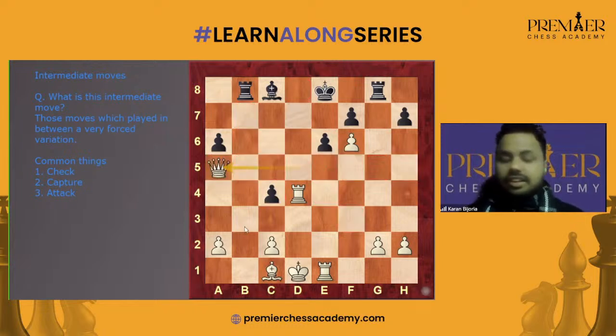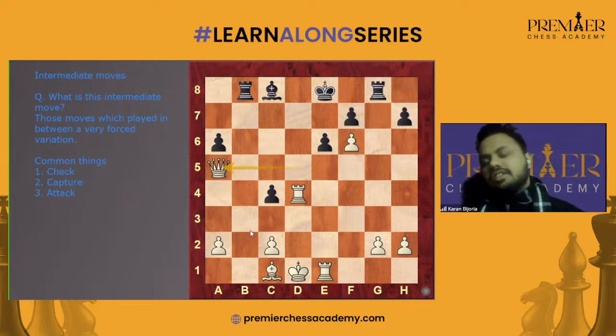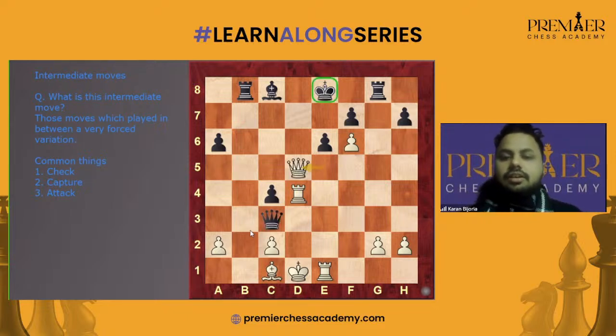Again, you see, this is the reason this is a very strong position. Black cannot find a single way to protect the checkmate. Now, the question arises, then how will we do that? By the help of an intermediate move. So, white here captured our pawn. So if white captures, the first reaction of ours should be to recapture, right?